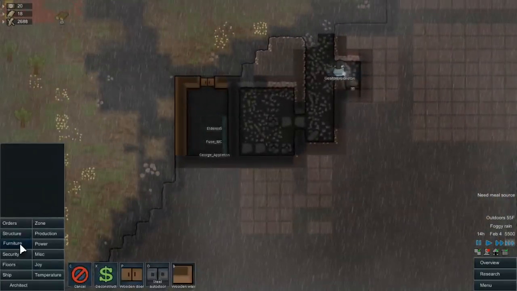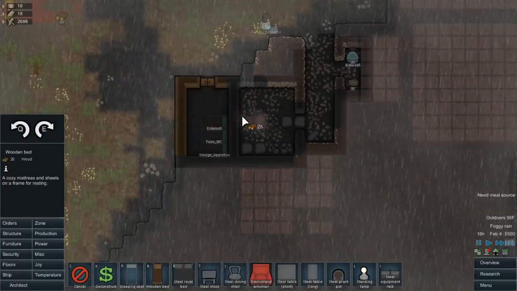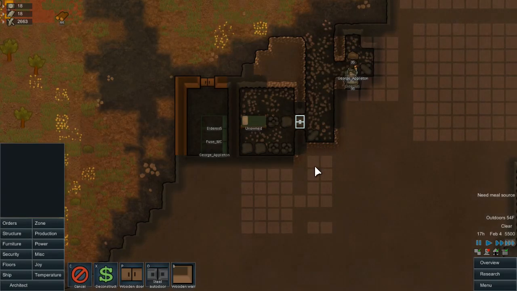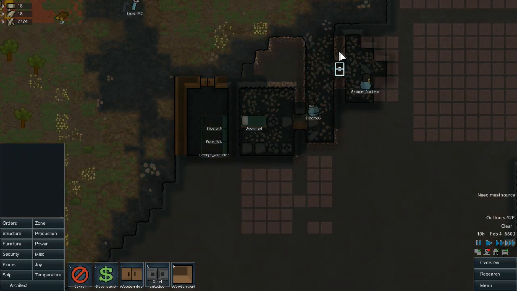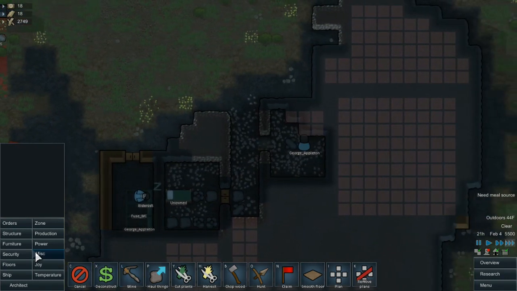Alright. Furniture. Bed. And you can rotate things with Q and E. It shows you that right there. That's how I know it, because the game told me. You can't rotate doors, but it'll automatically align them to the surfaces. We're gonna have so much steel, it's gonna be ridiculous.